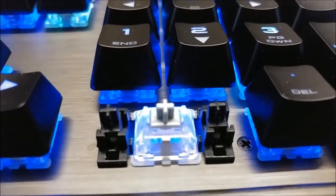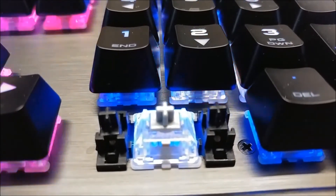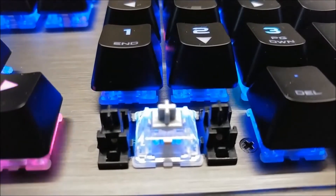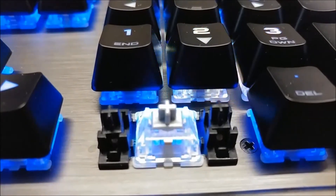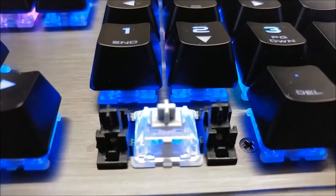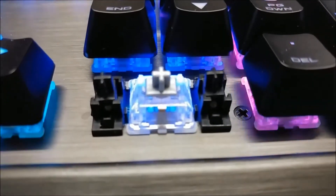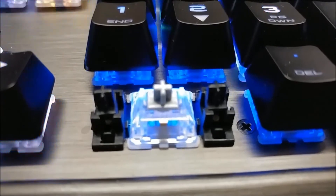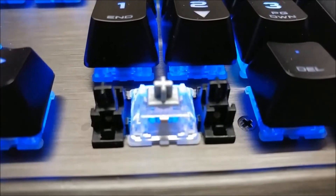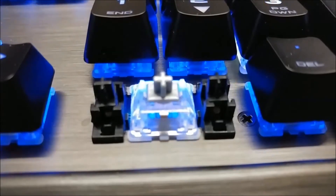This keyboard uses Cherry MX stabilizers, which is very nice when you need to remove longer keycaps to clean or replace them — you don't have to deal with metal wires and small plastic pieces that can easily break. What you give up with Cherry MX stabilizers is the crispiness when pressing longer keycaps. If you don't regularly clean your keyboard, Costar stabilizers are good because they feel better to press, at least from my humble experience.